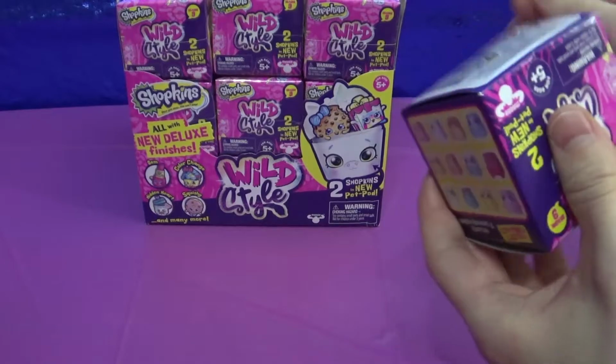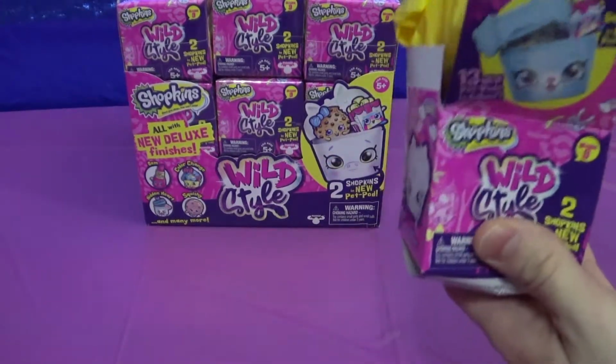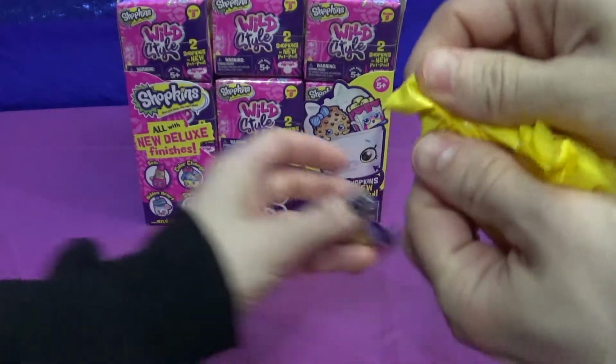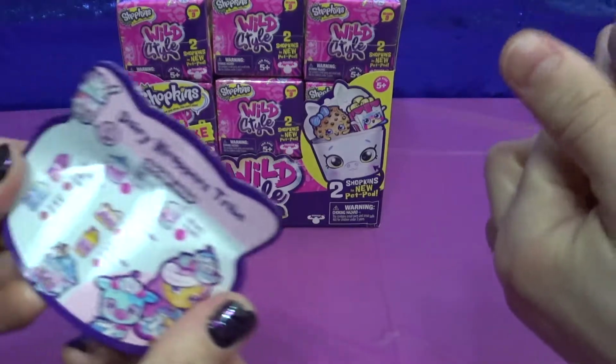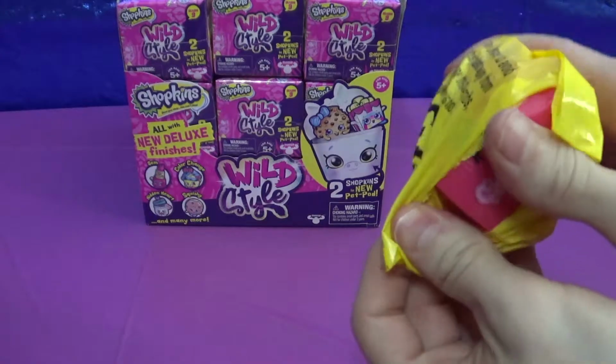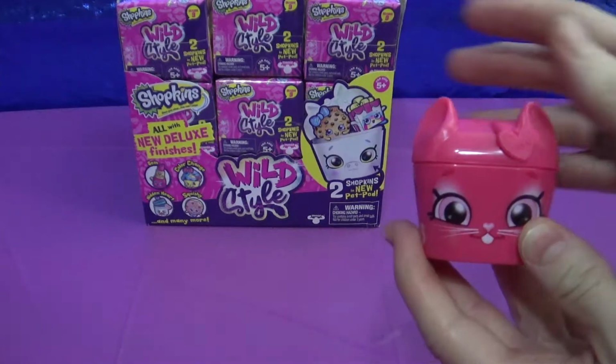See what we got here. And these do come with a checklist. At least I haven't opened one of these yet. Ah, nice. There's a cutie checklist. Alright, let's see what's in here. Ooh, it's red. I guess I'm pink. So there's another bonus thing here, guys. Oh, it's like a bunny.